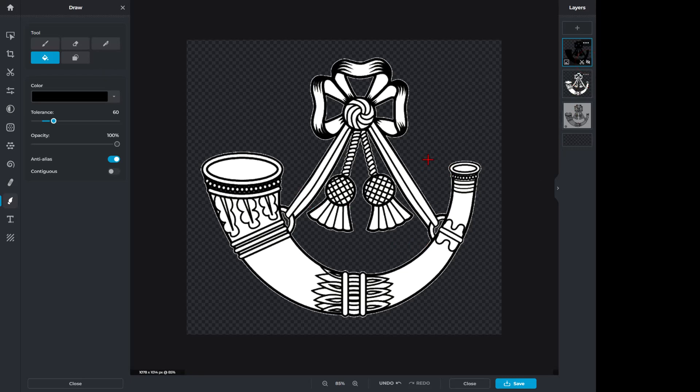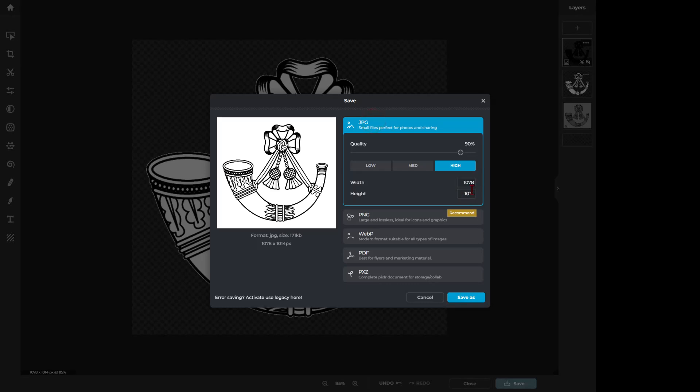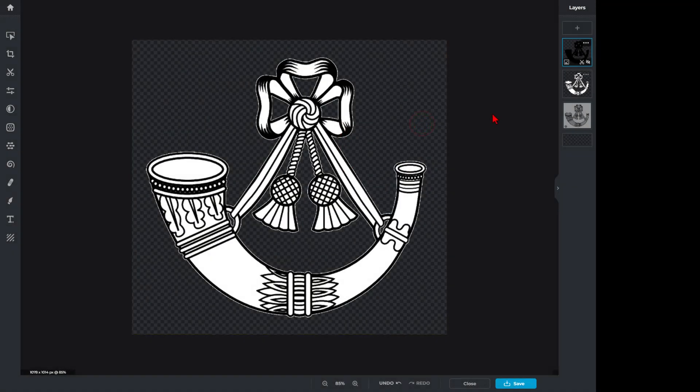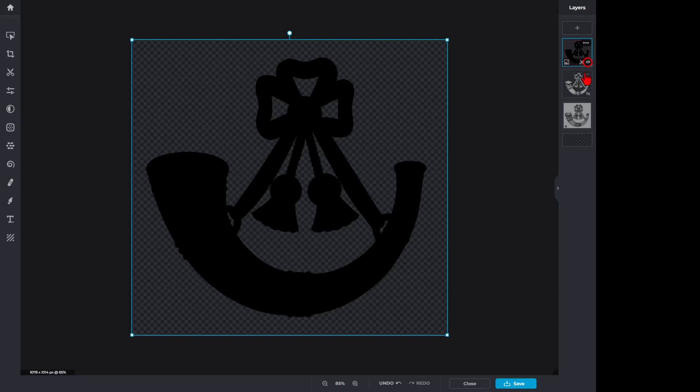It's time to save each piece. I'm going to save the details one first — notice hidden and hidden on the other layers. When we click save, we only get three saves per day. I'm going to save as a JPEG because I get to keep these dimensions, and hit Save As. I've saved it as 'details' and 'silhouette' — I just did that step twice. To save the silhouette, just hide the details layer, click on your silhouette, and save that as a JPEG with the same measurements as well.